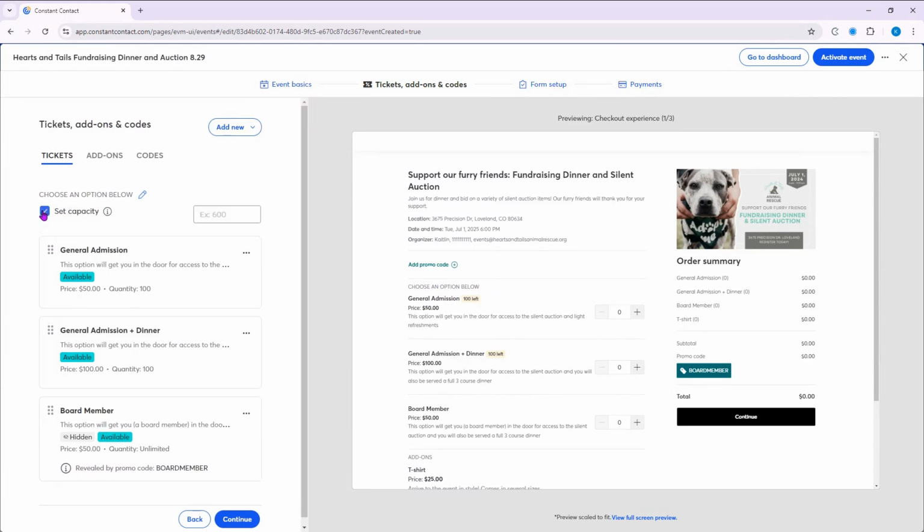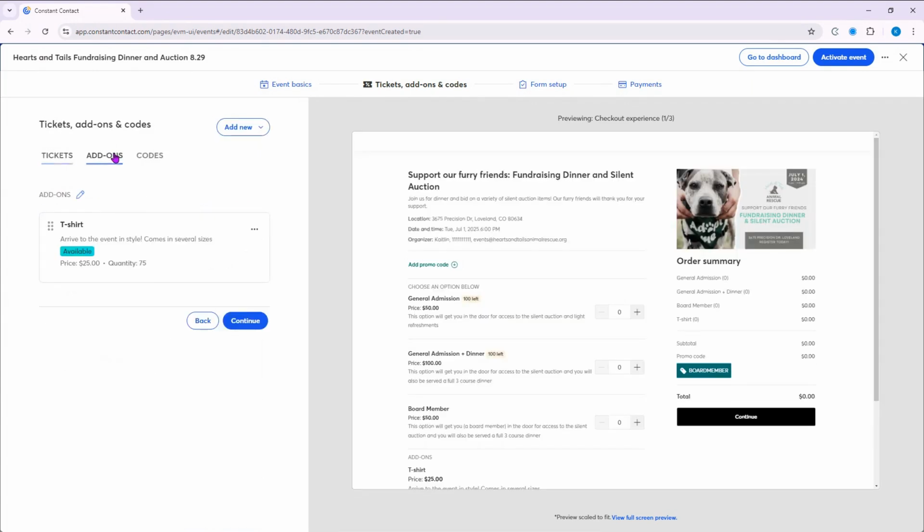I can also set an overall capacity. So maybe it doesn't matter which ticket they chose, but you can't have more than, let's say, 200 people. So you can put that in. You can also rename the add-ons.